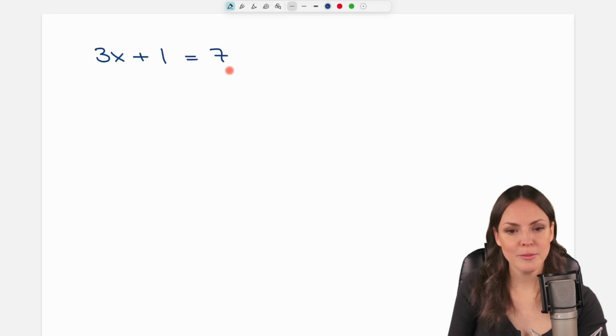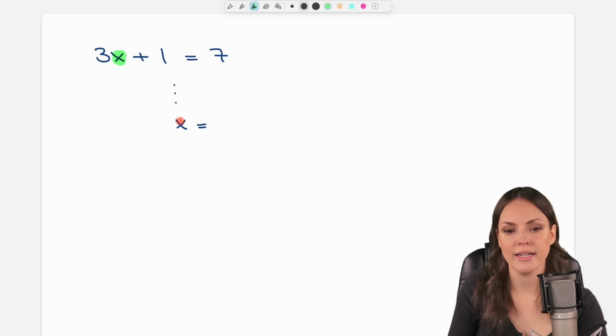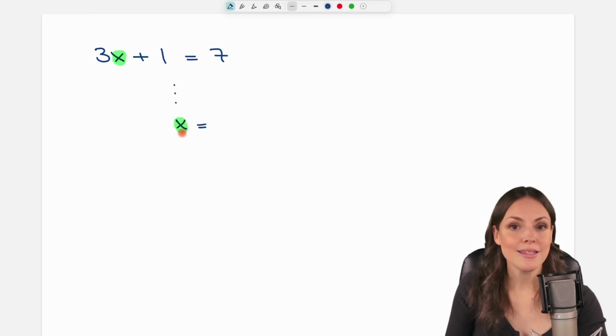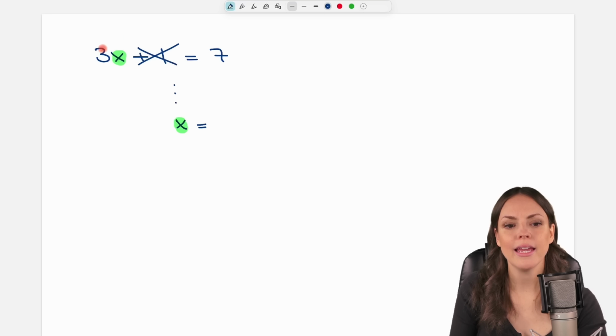Okay, so at the very beginning, always check where your x is. We have x only in this one spot here in our example. And we know that we want to solve for x. So at the very end, we want to have x equals something here. So we want to solve for our green x, which means that we now know that we have to get rid of this part here and we have to get rid of this part here so that x is really by itself on this side.